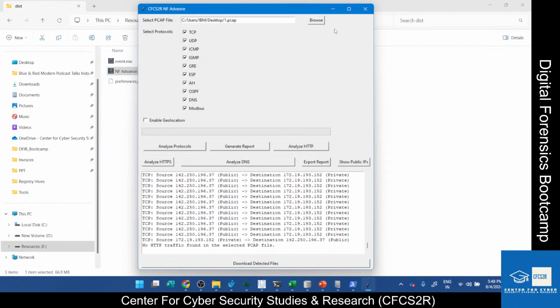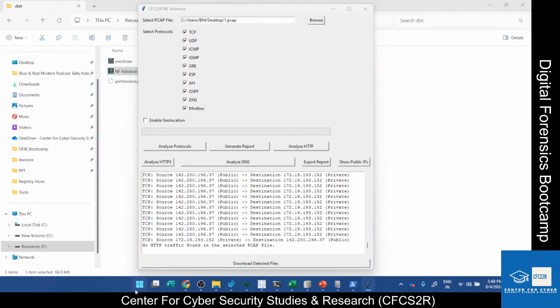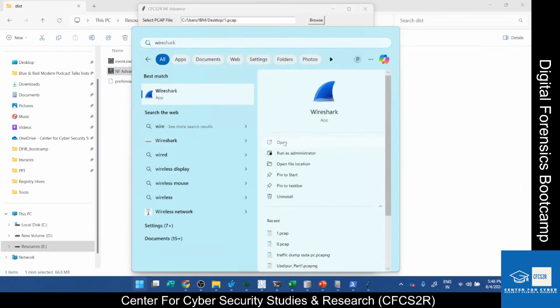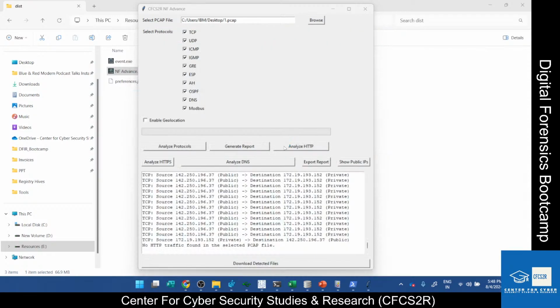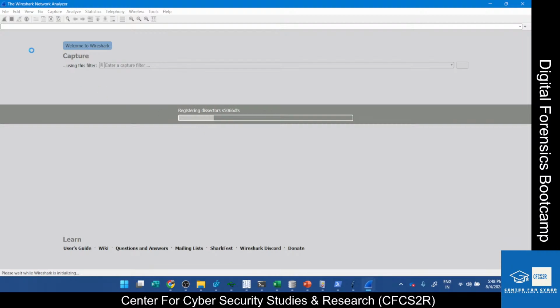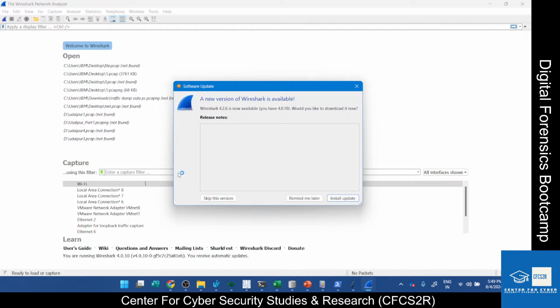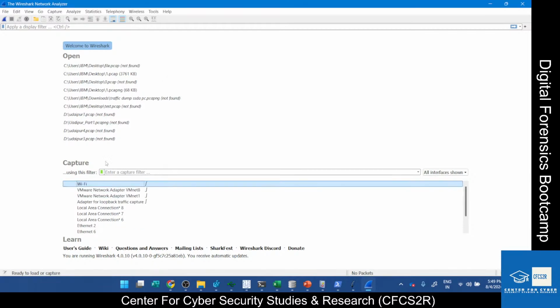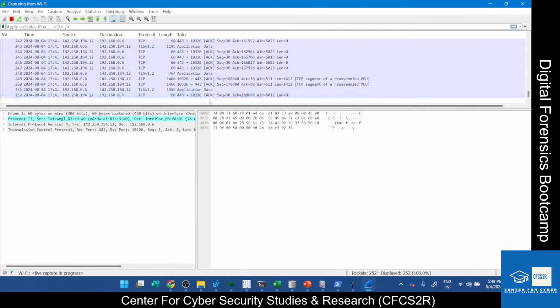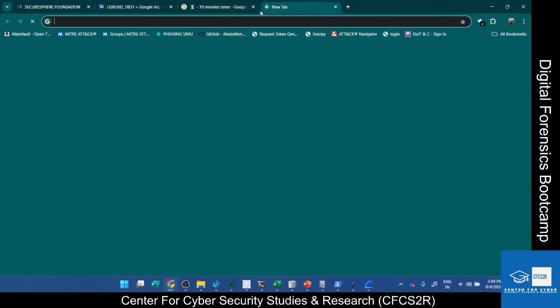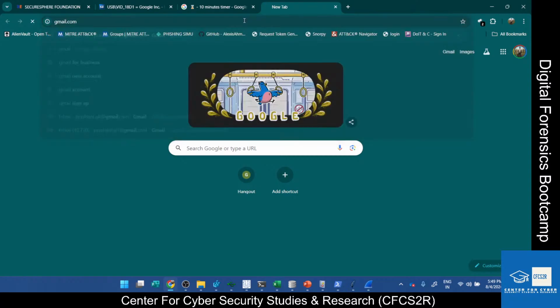Let's run Wireshark and then import one more file here. So Wireshark is a utility for capturing and sniffing the network traffic. So let's start. Okay, so it started capturing. Let's open something.